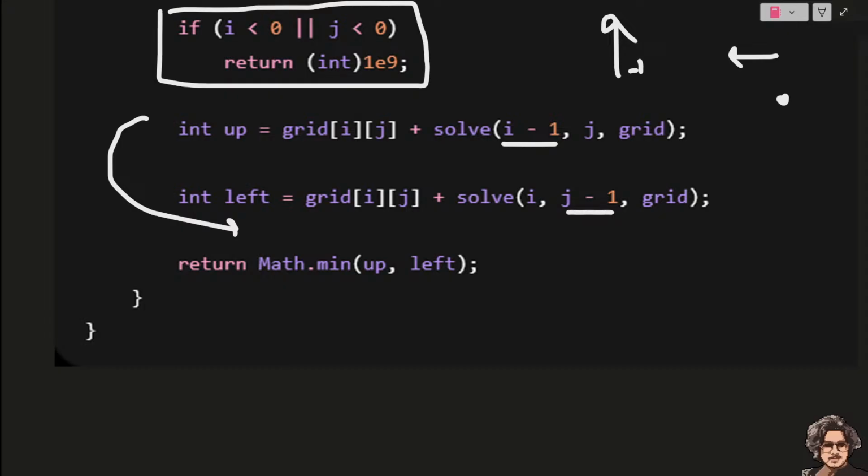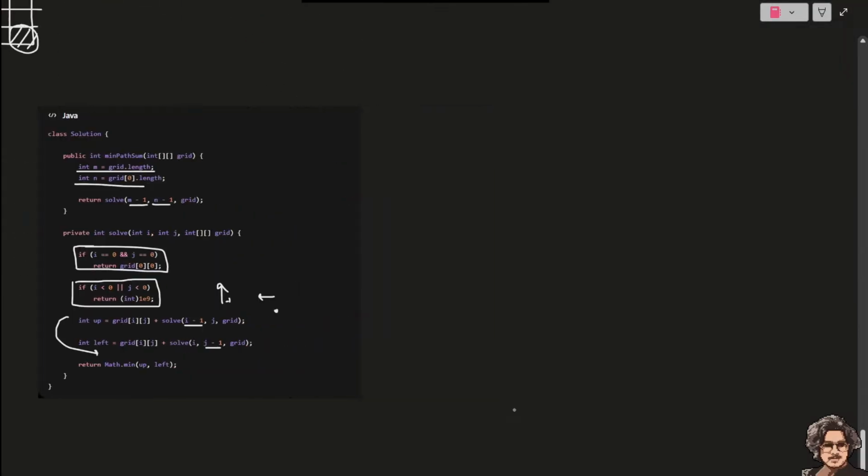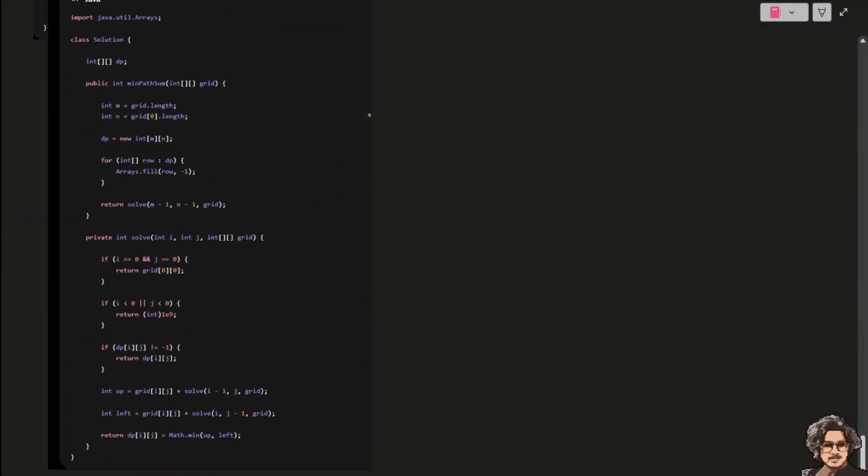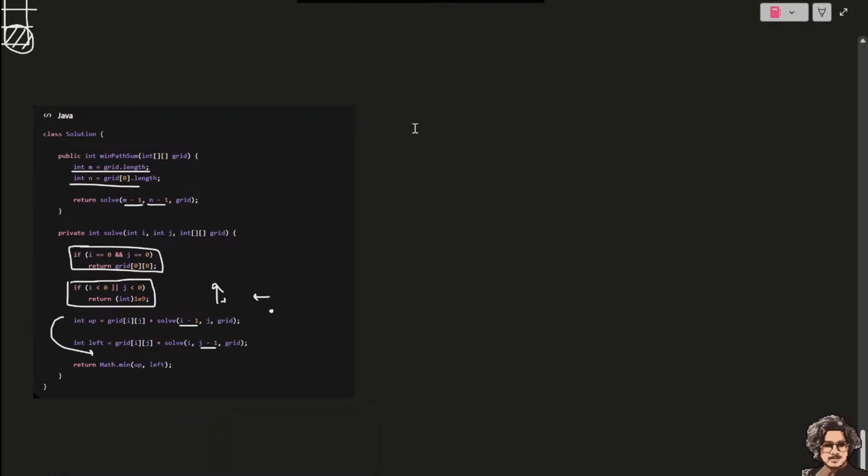And if we want to solve this using recursion, two states are changing, right, the row and column, i and j. So in that case the memoized code will look like this.